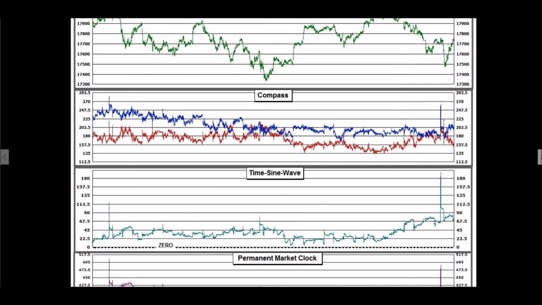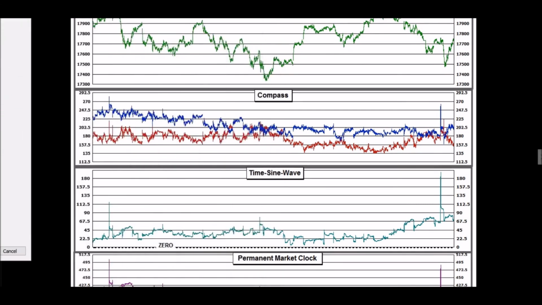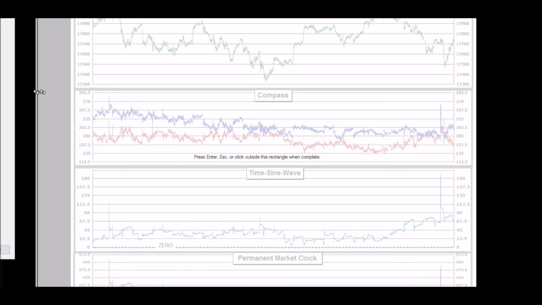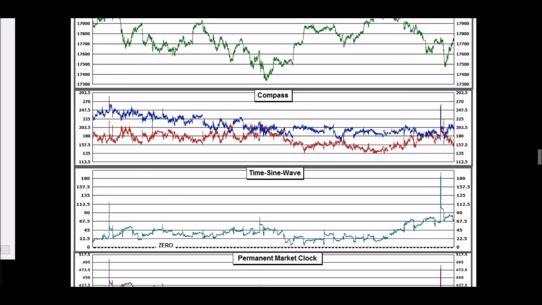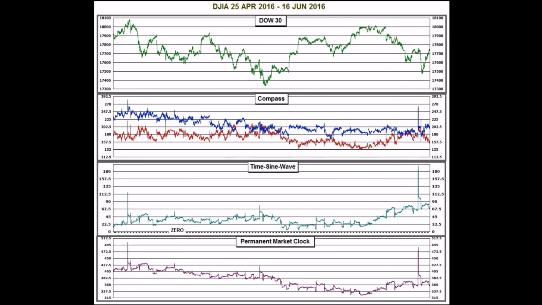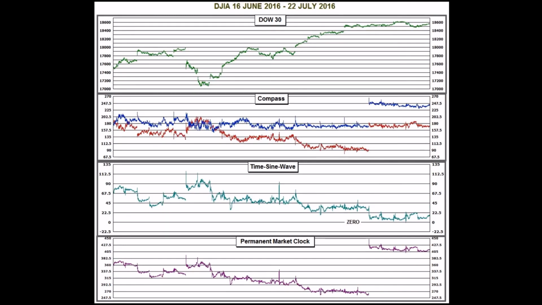What's the next slide we've got? This is leading up to the bottom after Brexit. Okay. Just adjusting again. Moment. What date was this? This is June? April 25th through June 16th. Yeah, but the bottom was June the 9th? We can go to that right here. June 27th, I think, was the bottom right here.